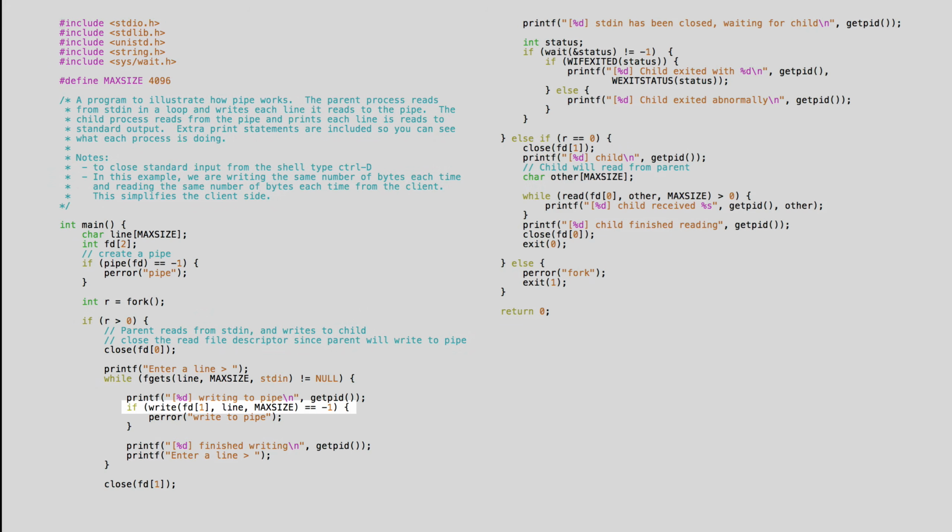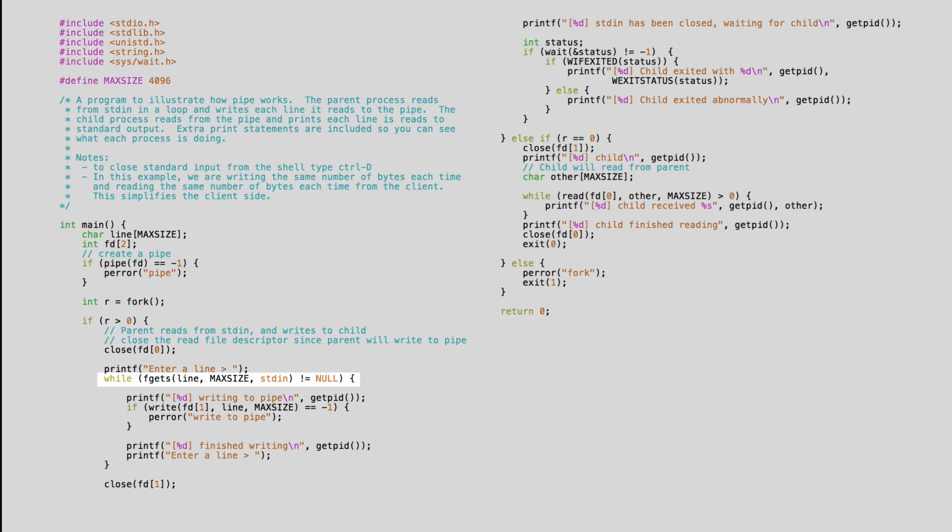The parent writes the full character array of 256 bytes to the pipe. This is somewhat wasteful because we are writing more data than we really need to. On the other hand, it simplifies the child process because it knows exactly how many bytes to expect and doesn't have to worry about whether the strings are null terminated.